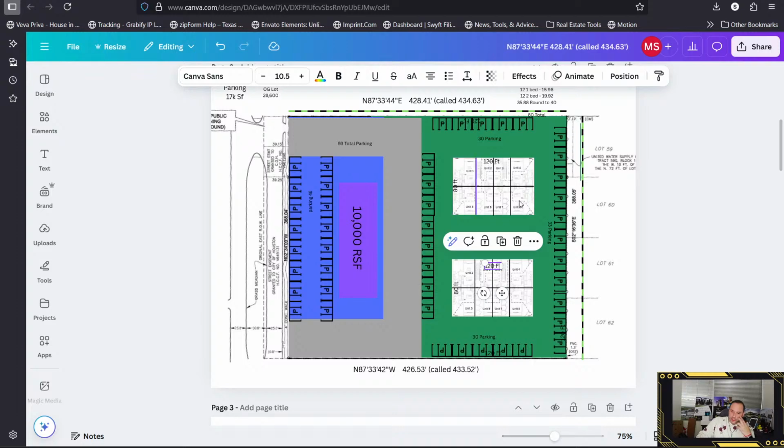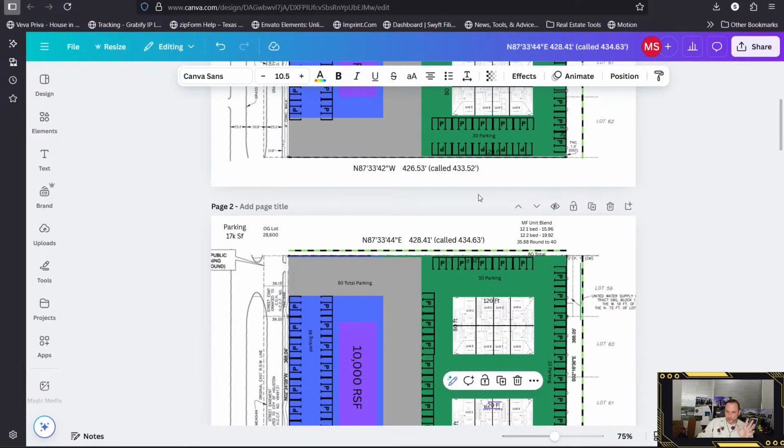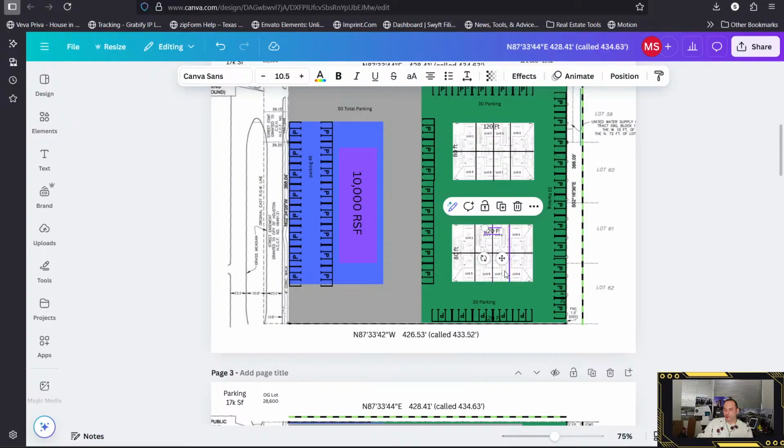Okay. So now, originally, this was our first concept. We know we could fit more parking, and we know we could fit more potential buildings. So how do we make this work and try to fit another building in, or another X number of units? Well, how do we maximize how this is going to work?